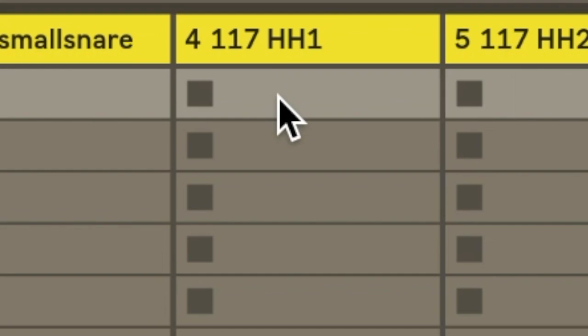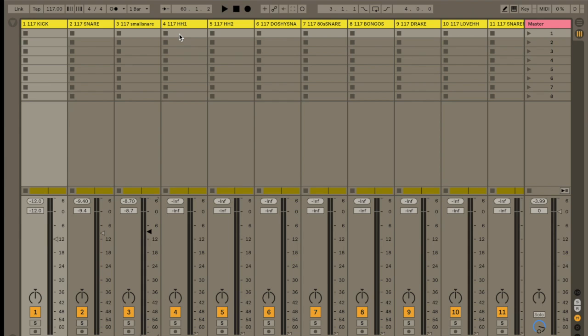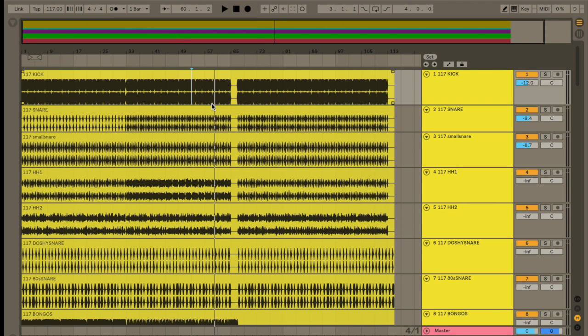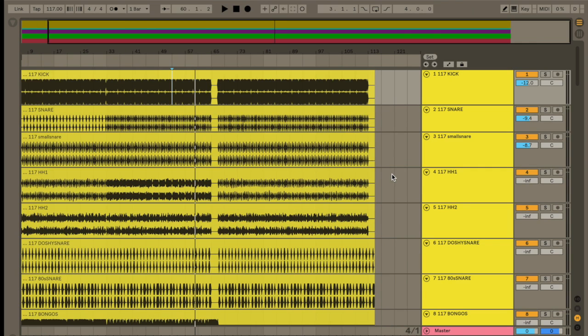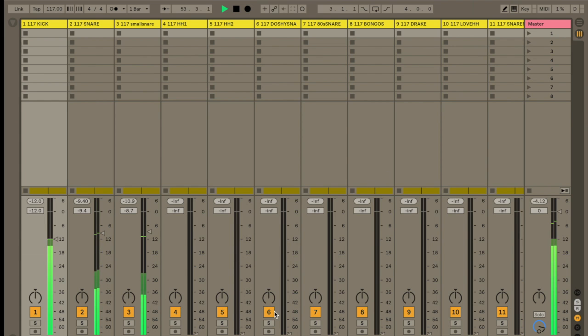Now here's the thing. I could move on to my hi-hat, but I could also move on to the next most primary instrument overall in the track, which would probably be my bass. However, I tend to like to establish the relative volumes of the instruments within a group first before moving on to the next one. So let's go ahead and add the next snare here. I believe it's the doshi snare. Oh, just somewhere around there. We don't have to be perfect with this process, just close enough so that the mix is sitting nice and tight. Now let's bring up the next element quite slowly. Somewhere around there, maybe.